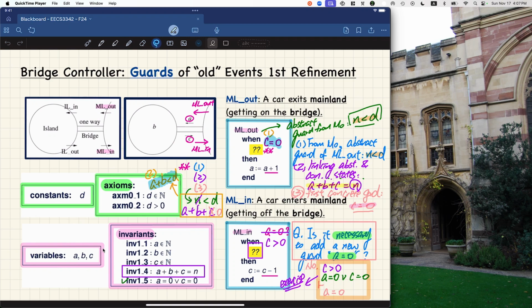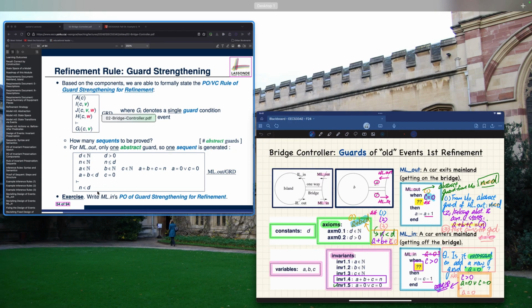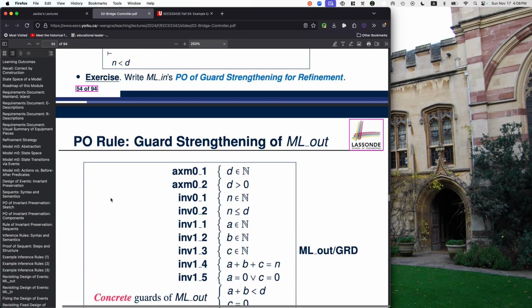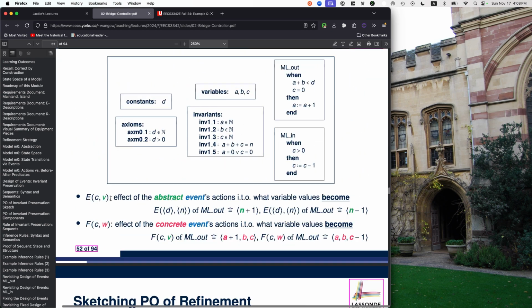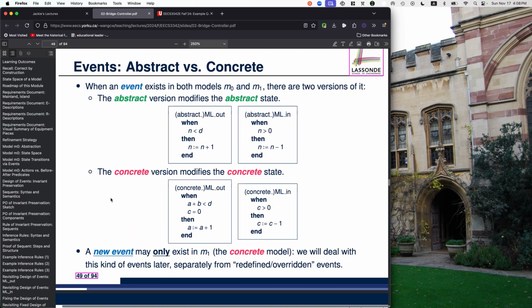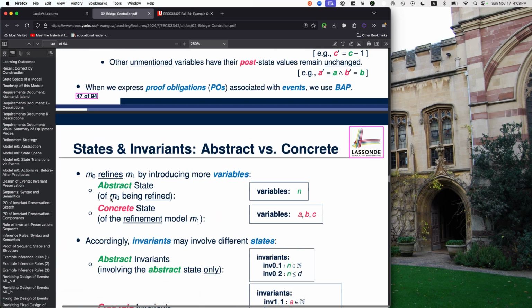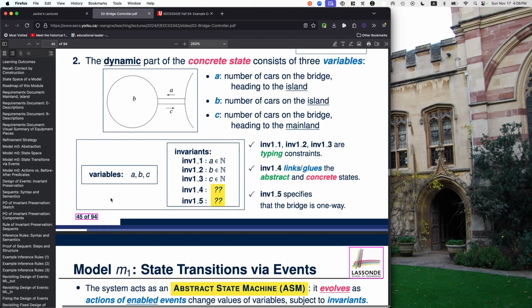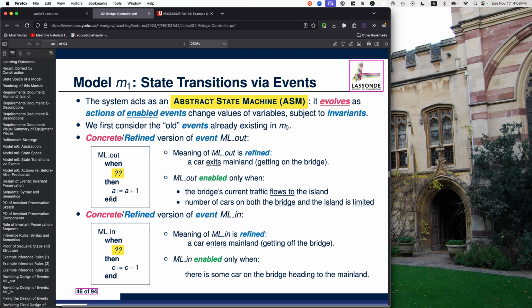Oh, the second guard. Okay, you mean this one here? Sure. This one here is more about the limits. If you go to the corresponding slides, I'll show you two things, and then I'll show you the equation that you will need to look at. For that particular guard, let's see over here. That's the invariant, and over here, that's about ML out.